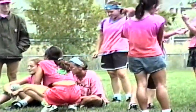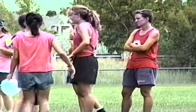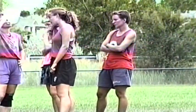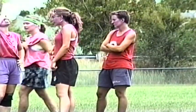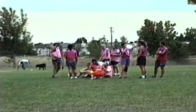Now what's going on here? The action is stopped. Somebody called the timeout, and what they're doing is just going over it. I think they were in disarray there. Both of them were rushing the disc up the field and just hucking it, as we call it, instead of working it a little bit more.